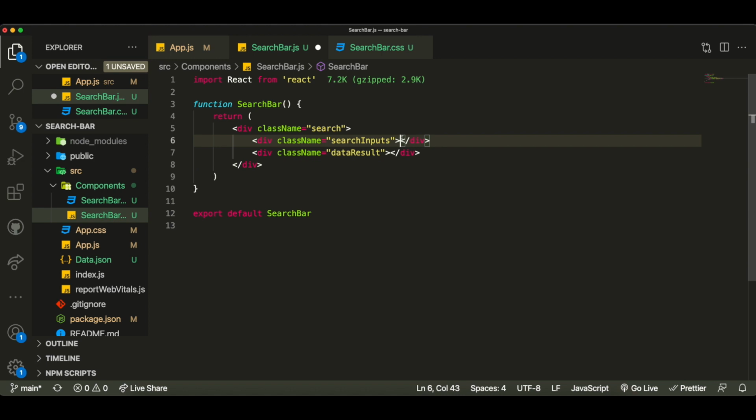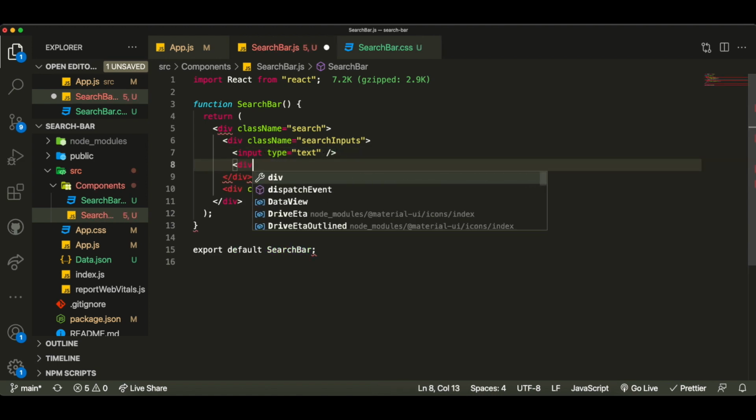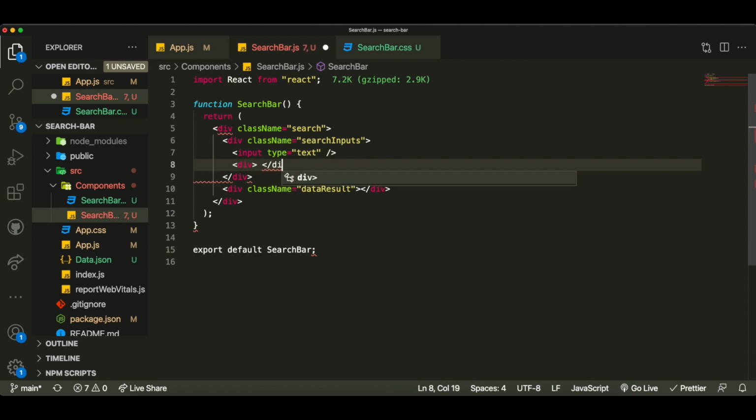Now, inside of the search inputs, we want to basically just add, as I mentioned, an input, which will be the actual input where we're going to be searching for stuff. And inside of it, let's make it a type of text. And for now, let's not put any placeholder, any values or anything like that. Let's just leave it like this. And then finally, I want to add another div over here, which will contain the little square that appears right next to the input, which inside of it, there will be the icon. And we'll be grabbing icons from Material UI, so I will show you guys how to implement that. But this div over here will have a class name of search icon, like this.